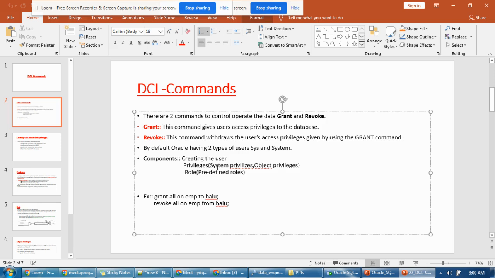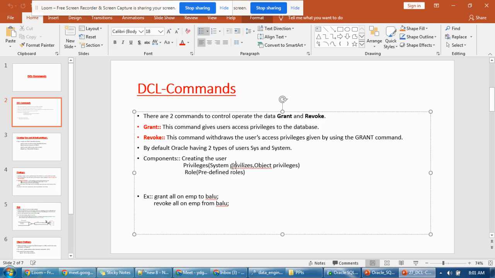If you want to give permissions on the entire database, entire schema, or entire warehouse, you have to specify the system privileges, to connect to the databases or the warehouse. You have to give the system privileges to the particular user. Those are the basic things in the DCL commands.